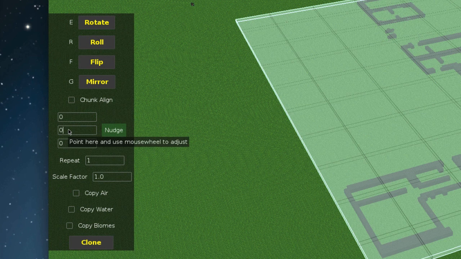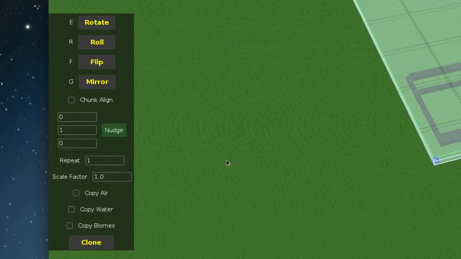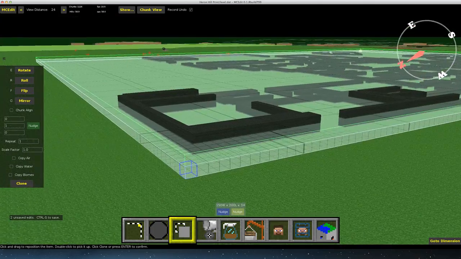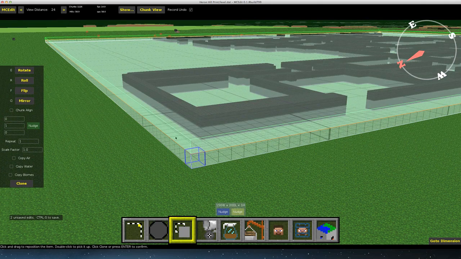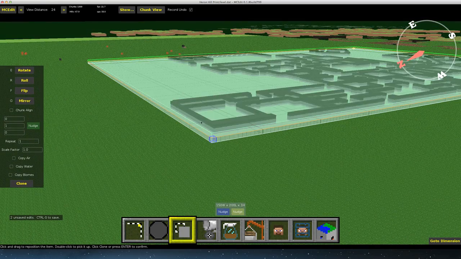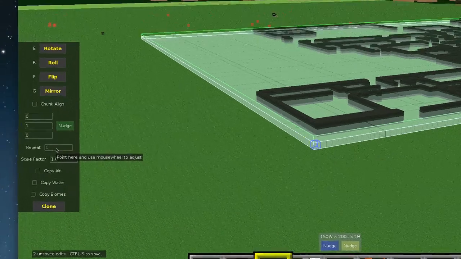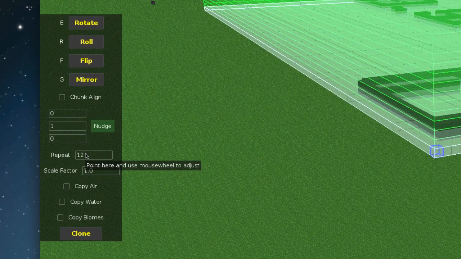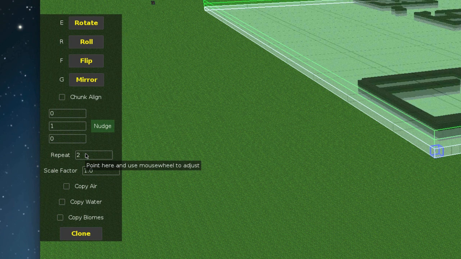Now if I just put 1 here, I am now cloning that. I'm going to move down a little bit so you can see. I'm cloning that 1 up on the Y axis, 1 up from the one below. Fantastic. So I could do that again and again and again, but here we've got a repeat function. As long as you're going in one direction, I'm going to press that again, and we can go as high as we like, but I'm actually going to go just 4 up like that.